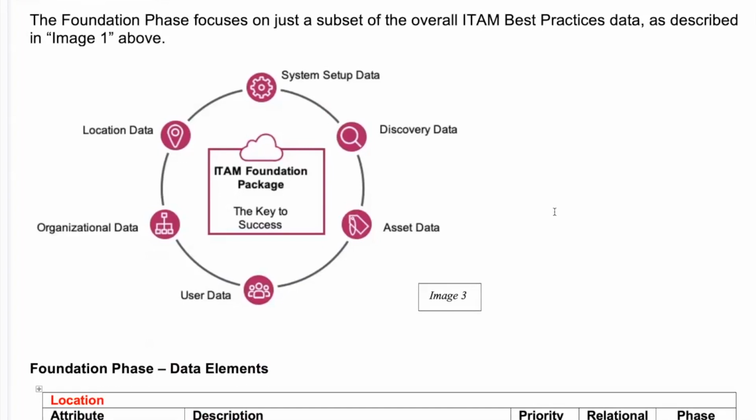If you're right now thinking about building out an asset management program, there are many, many areas of the discipline of asset management. You can focus on contracts, purchasing integration, or integration with your service management tool. All of those are extremely valuable. But before you go down those more advanced paths, we strongly encourage you here at NCSI to make sure you have these elements that we're talking about right here in place with good quality data. If you do, you'll be able to move into those more advanced features and become successful.